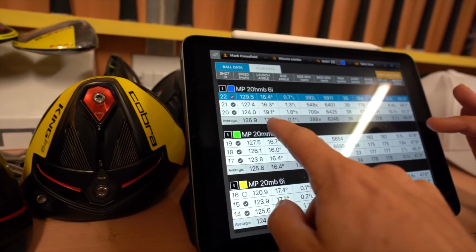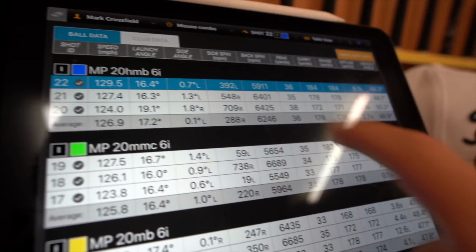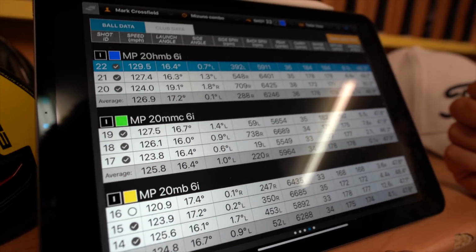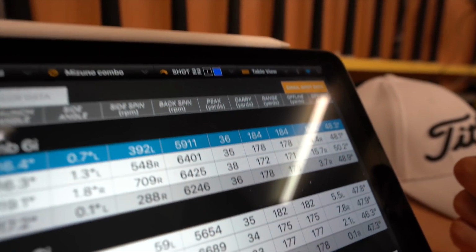But then look, we do jump to 17 launch in the HMB from 16. We go up a degree, which is good, and we go up in peak height, 36 from 34s on those two. But then the resulting distance is not far off the same, maybe a fraction of potential for extra distance. But what I like there is surely that is blending.